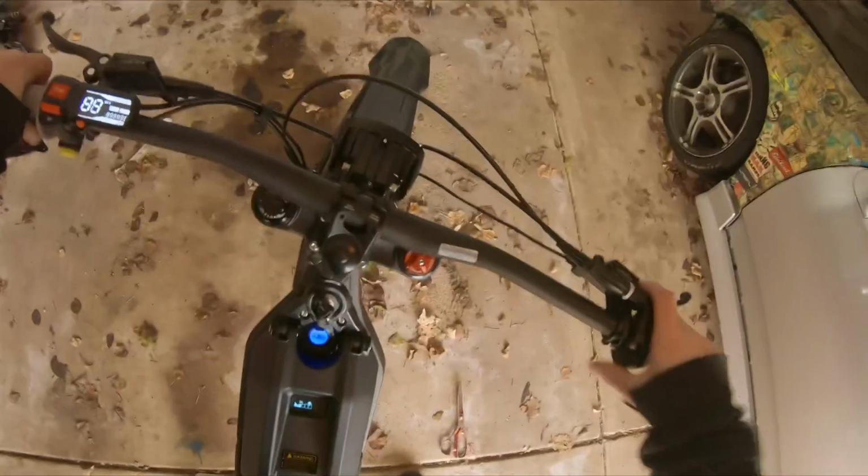Gonna put these scissors down. Turn the brake around. Hop on. And hopefully I didn't break my Sur-Ron. That sucked 2 minutes into ownership. No, I'm just kidding. It's been like half hour. But still, you know what I mean.